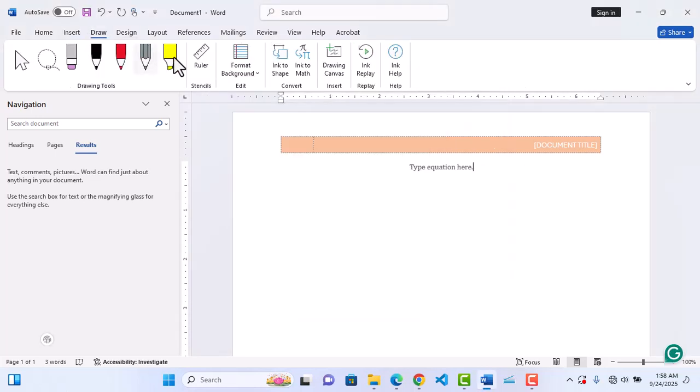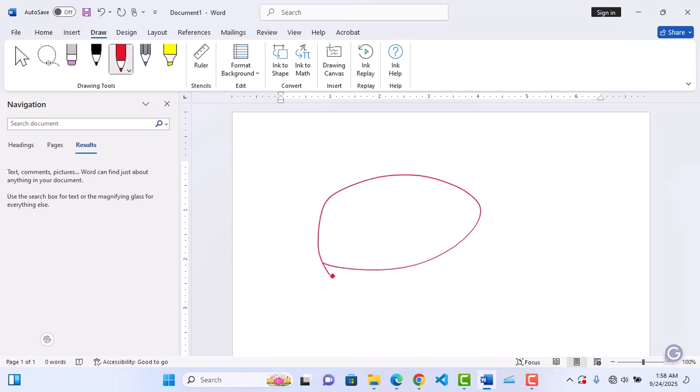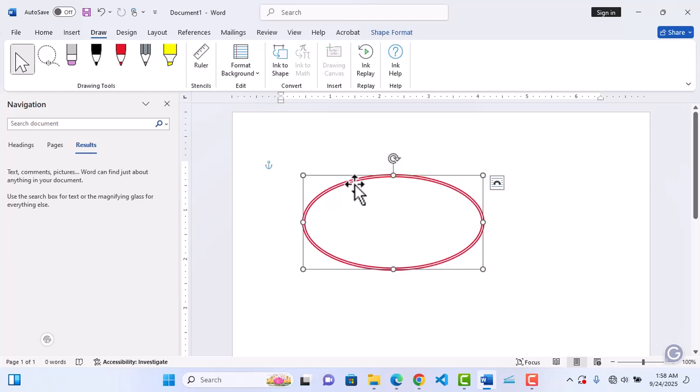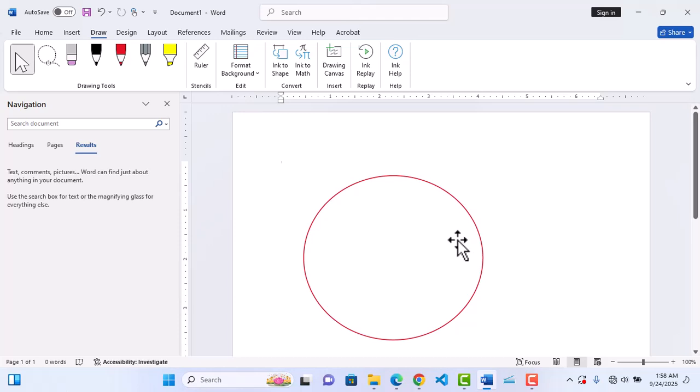And from this tab you can get some of the drawing tools you wish to use. For instance, I wish to draw some certain things. I can just pick any of these tools and of course I've drawn that. You can see, and so that's what you can actually do from here. If you click on it, you can just format it to your text, and so that's one thing you can use any of these tools for.